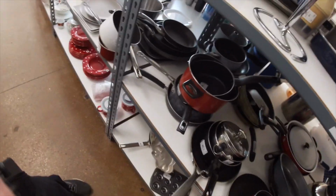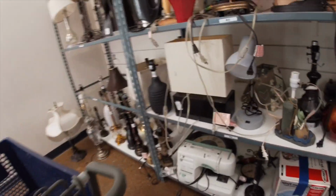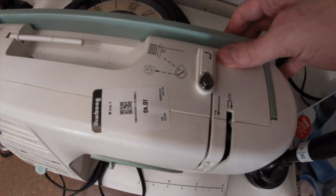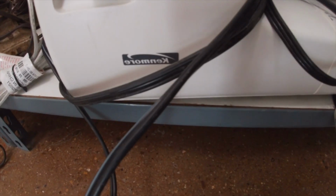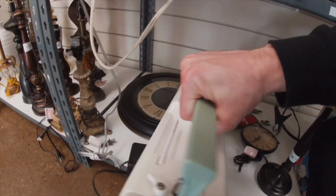So saving one of the best items for last is actually a sewing machine. And I actually know a little bit about sewing because my wife loves to sew. So I kind of have an idea of what brands are actually pretty good and what are probably not worth your time. But this is actually an old Sears model, a Kenmore Model 385. And you can see there it's going for $10.85 here at Goodwill. And one good thing about this, it actually has the foot pedal here that you'll see in a second when I turn it around. So that helps your value as well.